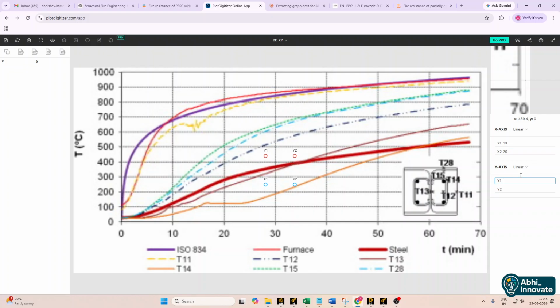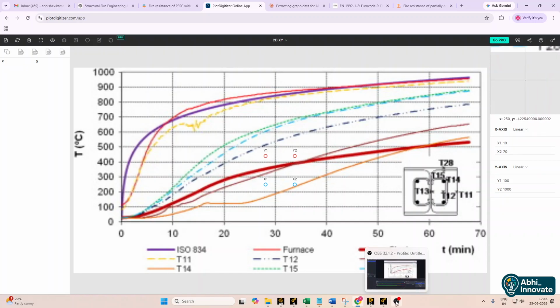Similarly, you can enter the y-axis values, which start from 100 and the next value is 1000. Okay, now once you have entered these values, you can see that these points appear, so it means that the graph is ready for you to calibrate.